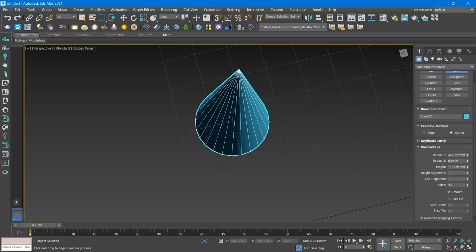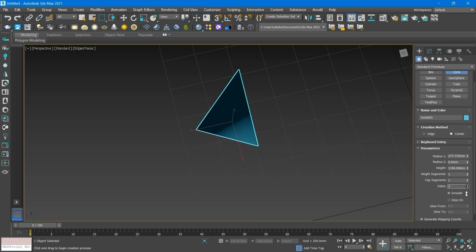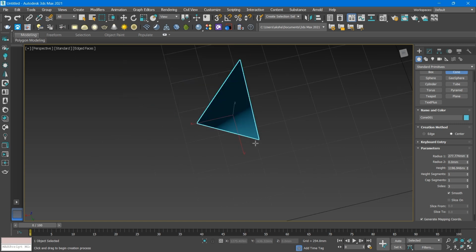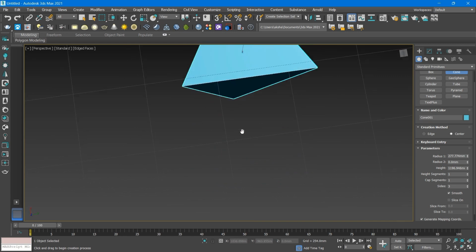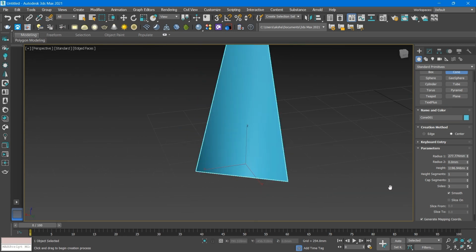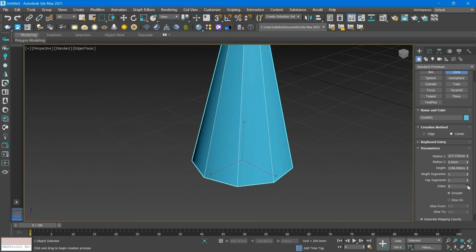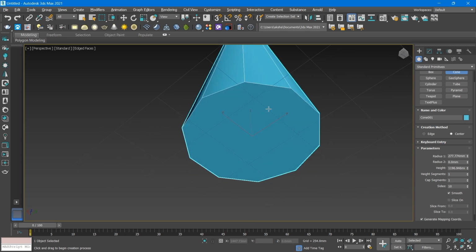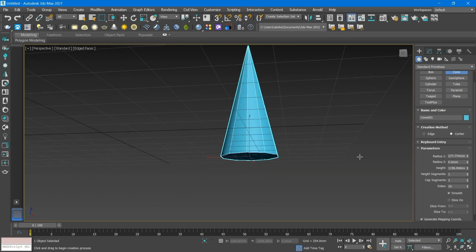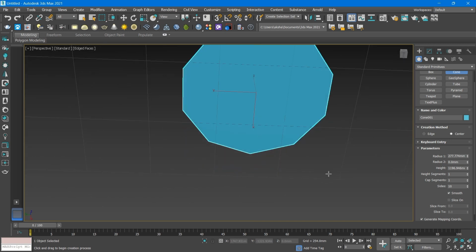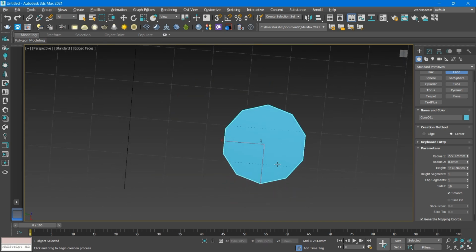If I decrease its sides to 3, what has been created? A triangle is created. If I increase its sides to 10, a shape based on the sides can be achieved.